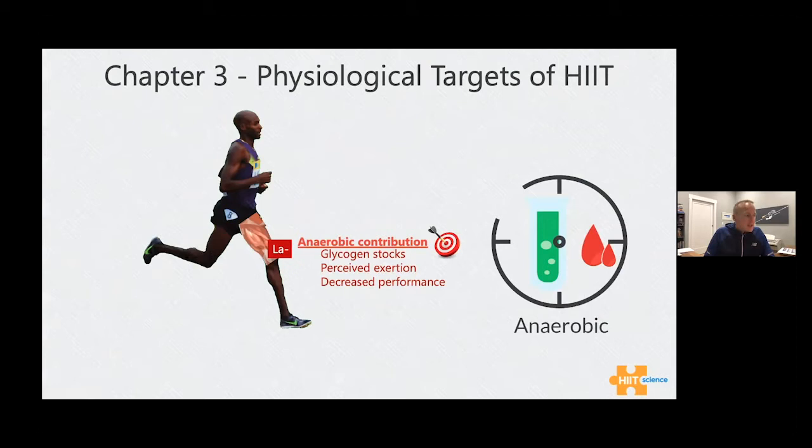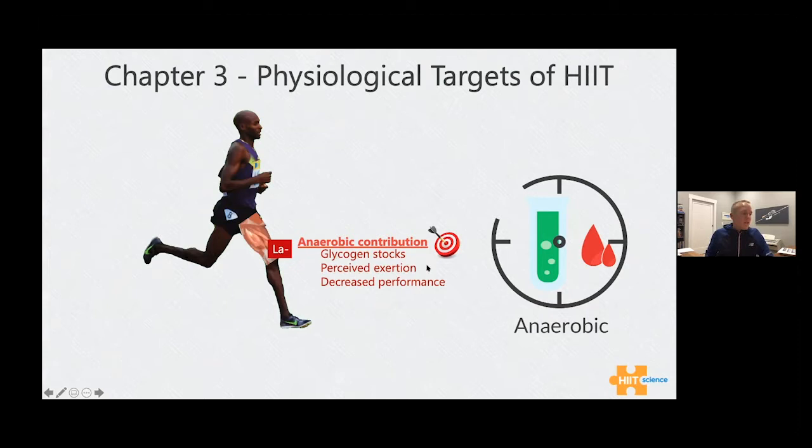It's not going to be one of the key factors that relates to a performance win for a triathlete. Okay, but we have to be careful about this one. When we do a HIIT session, like a VO2 max interval you might be familiar with, they're really hard, and I'll show you an example in one sec. We're going to get big lactate spillover. It's going to manipulate glycogen stocks and reduce them because we're burning sugar in such a session.